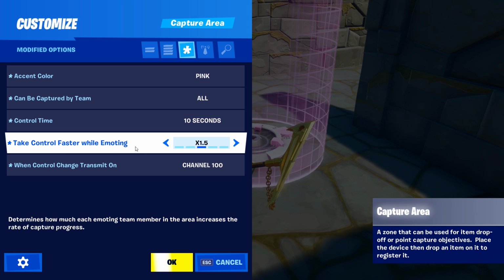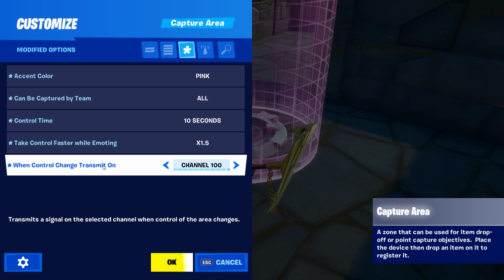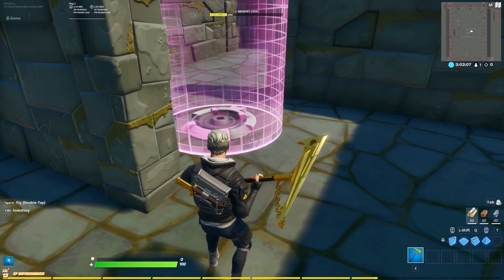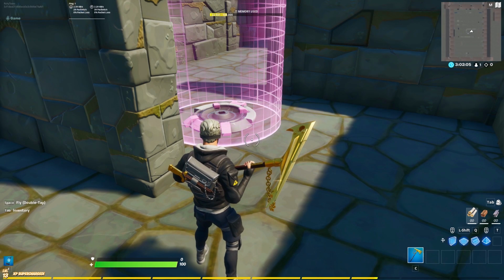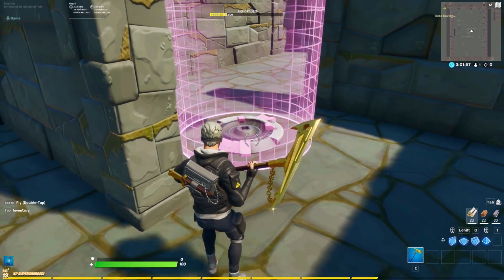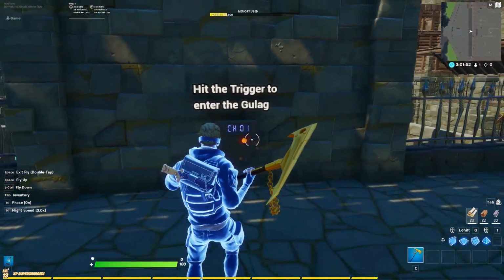Take control faster while emoting, I mean, you can have that. It's not necessary, but whatever. And obviously the most important thing is when control changes, transmit on. So that is the most important setting. So if a player takes the flag, he gets sent back to the Zonewars area or to the spawning area, whatever you have. And also you need to make sure that this channel resets all the other things. So the barriers go back on, the triggers get reset.